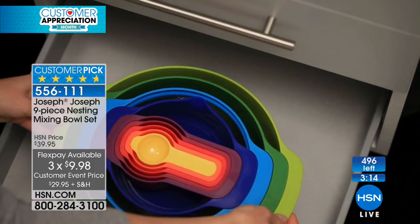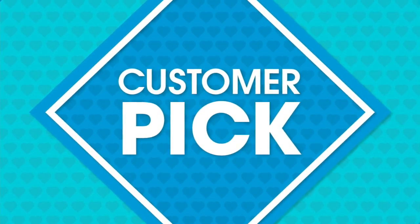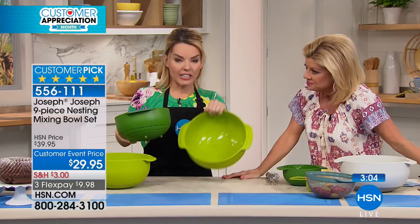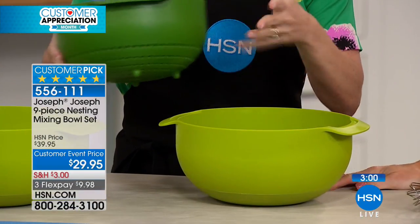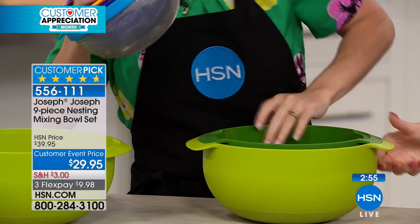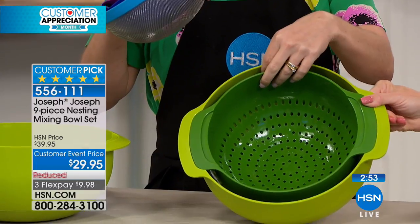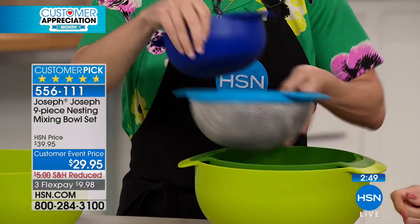Under $10 to get it home. I love the bold colors, but I have fewer than 500 of these now available. You're going to get this large almost five-quart bowl — my popcorn bowl, my salad bowl, I use it for everything. The second is your colander that sits right on top, so you can let the water drain through the bottom. It actually goes together quite nicely.